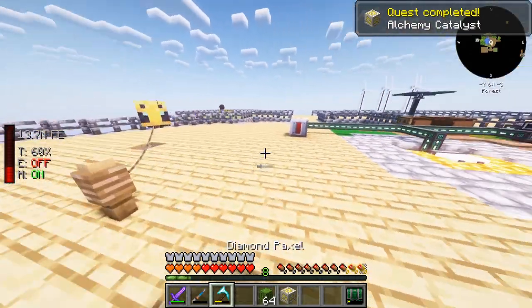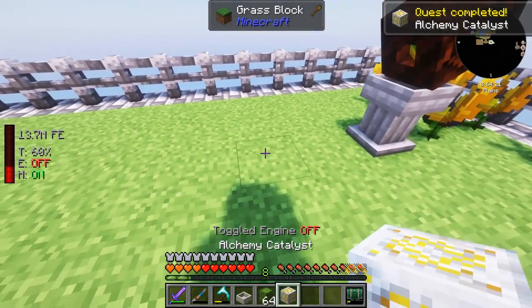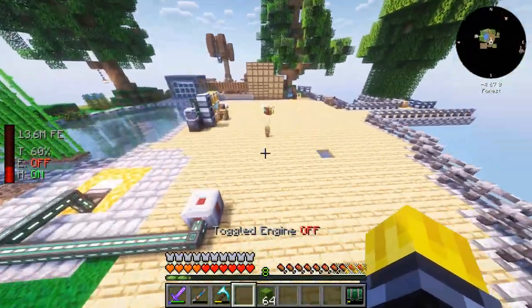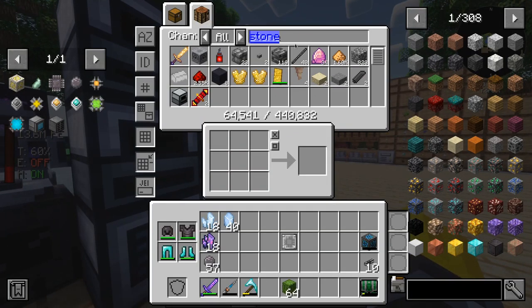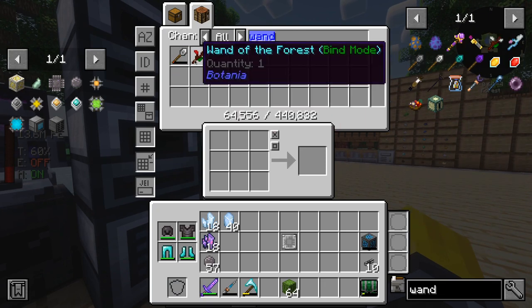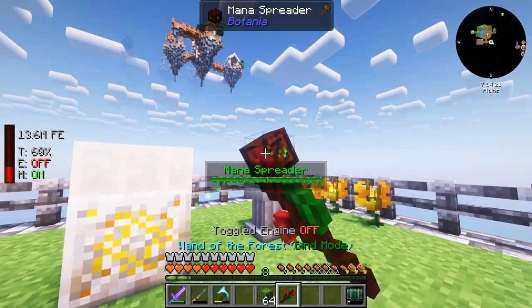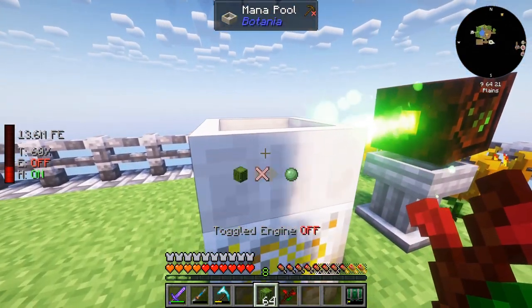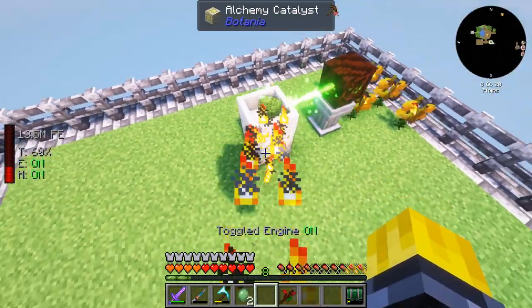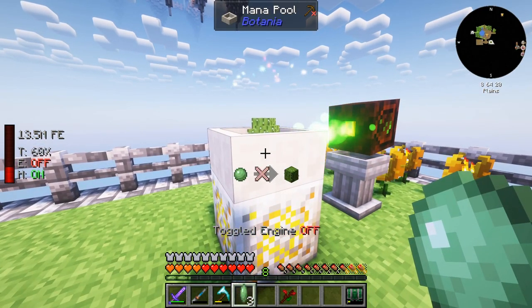And now, if I go ahead and pick this up, place this, and I'm going to be needing that stick of living wand, living... Nope. One. There we go. Wand of the forest. And I need to put you there. So we now have mana to this. Which, if I now go ahead and do this. Boom. We are getting slime balls. Very slowly.